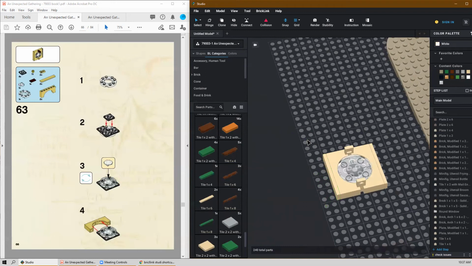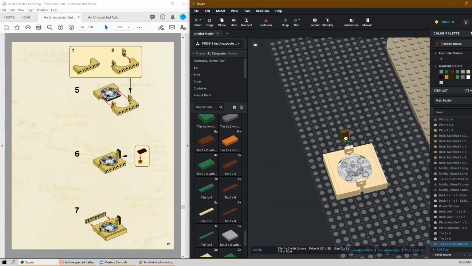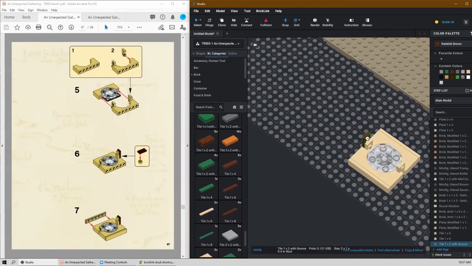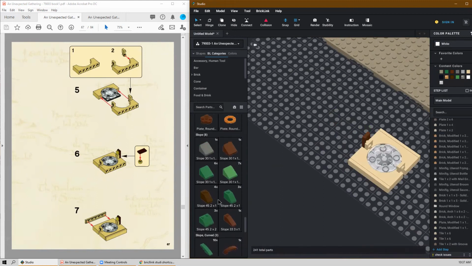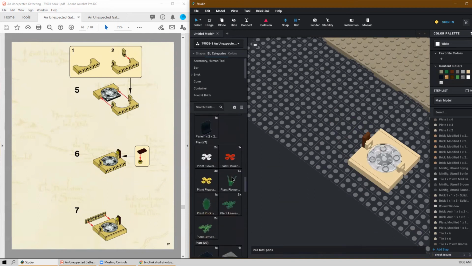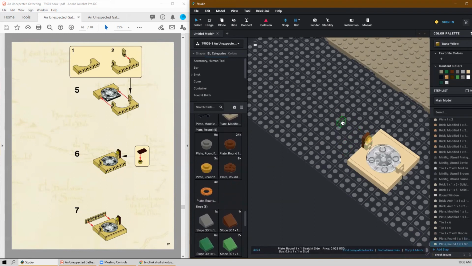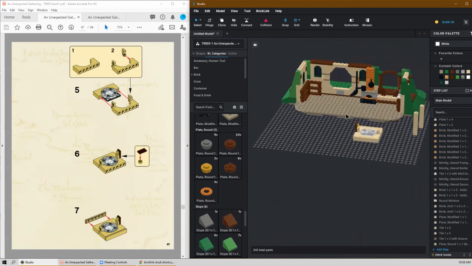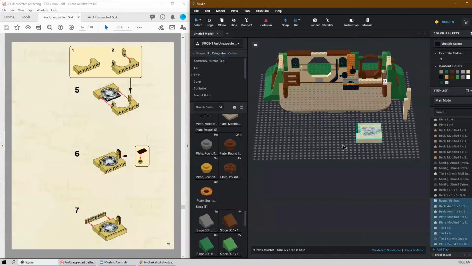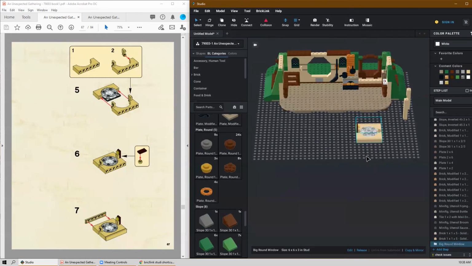So first of all, let's get those two pieces. One has a light, one doesn't have a light. So let's figure that out. And then it slides into place with the light being on top. So my thought is, if I can get it at the right height, I can nudge it into place using the keys. So if I create this and I go big round window, okay, and I rotate it into the right orientation.